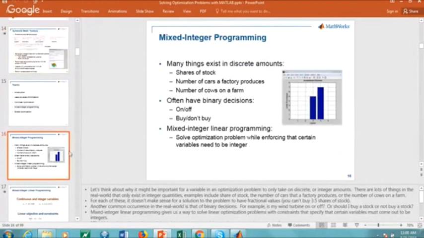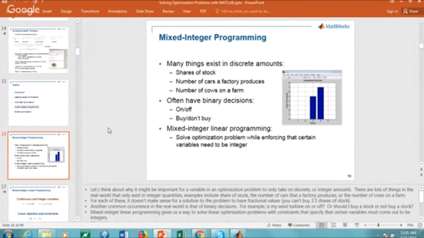Let's think about why it might be important for a variable in an optimization problem to only take on discrete or integer amounts. For example, there are a lot of things in the real world that only exist in integer quantities, like number of shares, number of cars, because they take only integer values, not decimal places.